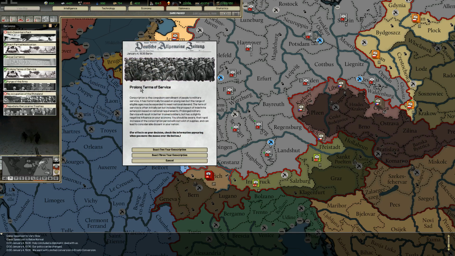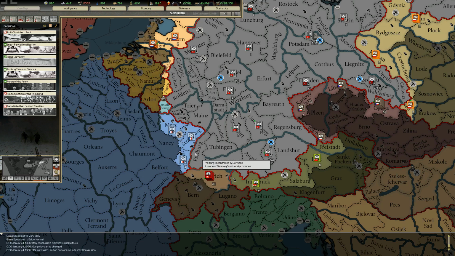And let's see. Prolonging terms of service. Conscription is a compulsory enrollment of people in the military service. It's historically focused on young men, but the range of eligible ages may be expanded to meet national demand. Term of service is often initially set, but includes the prospects of indefinite extensions based on national requirements. Prolonged military service will result in better trained soldiers, but a slightly negative influence on the economy. You should be aware that rapid increase in conscription period will cost a lot of supplies and can lead to considerable dissent in your nation. So, enact a 2-year conscription or enact a 3-year conscription. Again, I'm thinking right now it's probably best not to do anything.